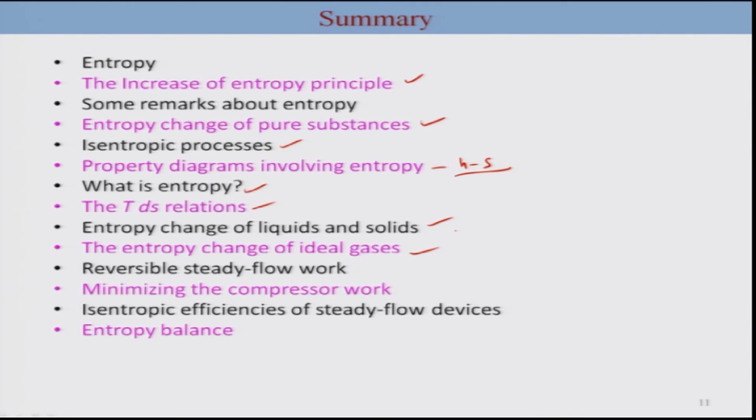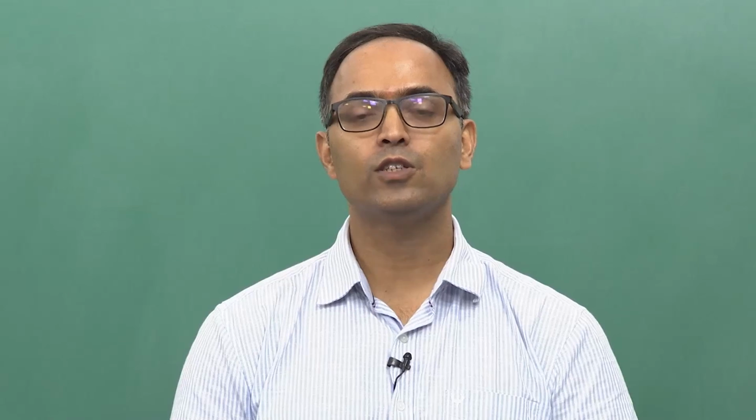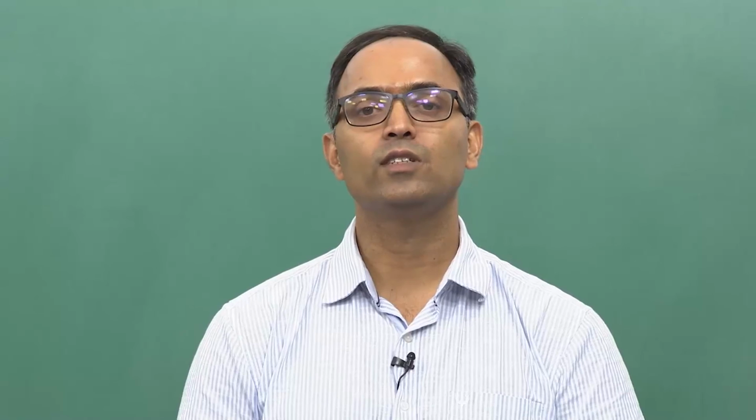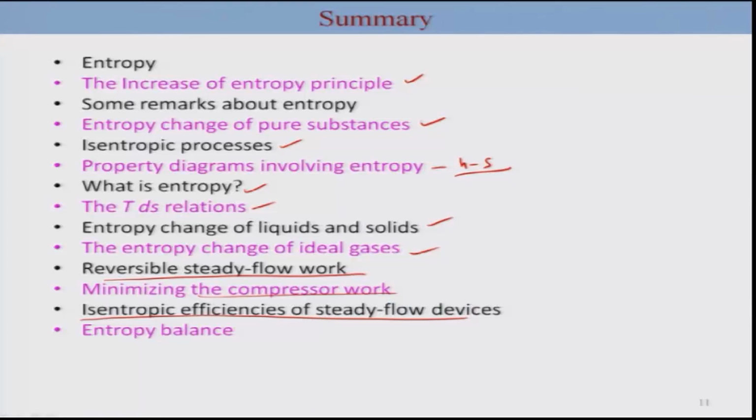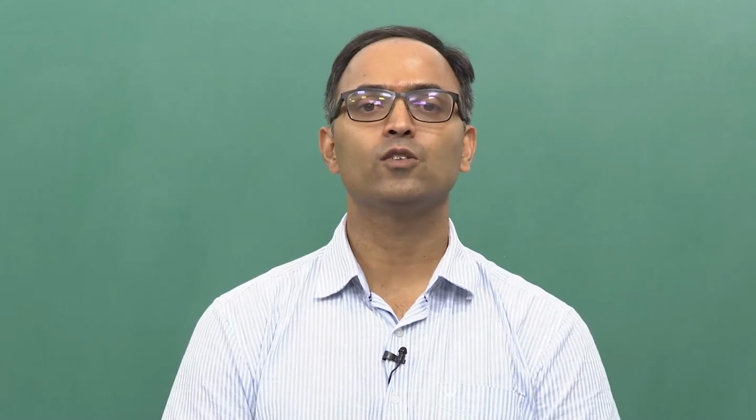and particularly for the ideal gas. And once we looked into the ideal gas we also derived the reversible steady flow work, and specifically how to minimize the compressor work by considering intercooling in the middle stage of the compression, and in the end we compared the efficiency of steady flow devices by defining isentropic efficiency. And in this particular lecture we looked into the entropy balance, and demonstrated how to calculate the S generation of particular processes. Okay. So with that we'll end this particular lecture, and in the next lecture we are going to take up another topic. Okay. So I'll see you in the next lecture.